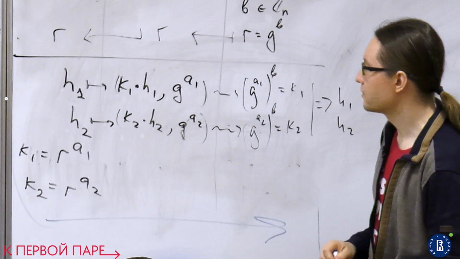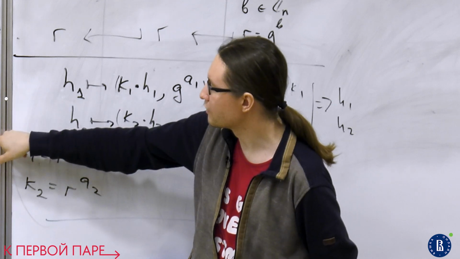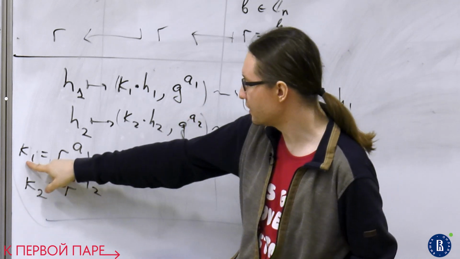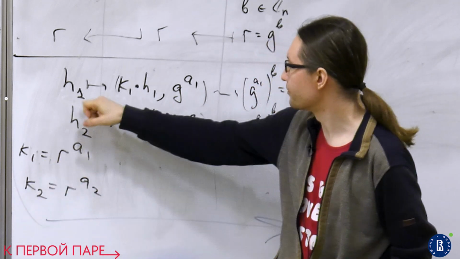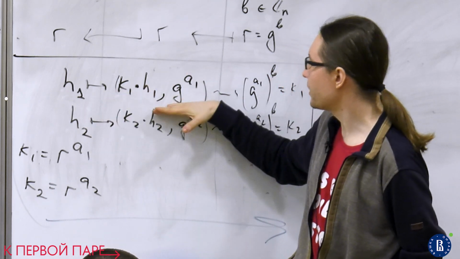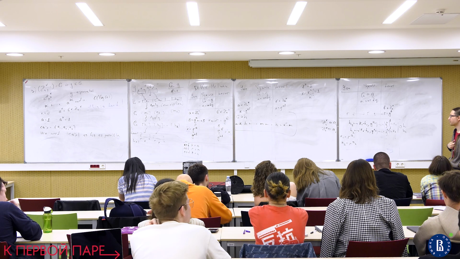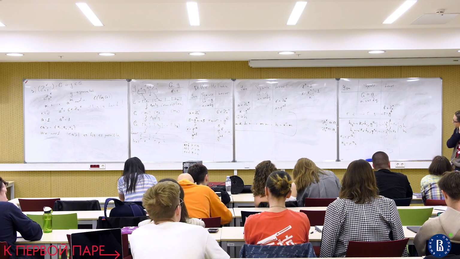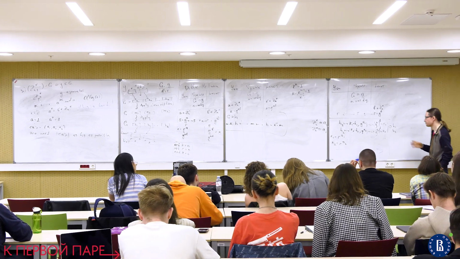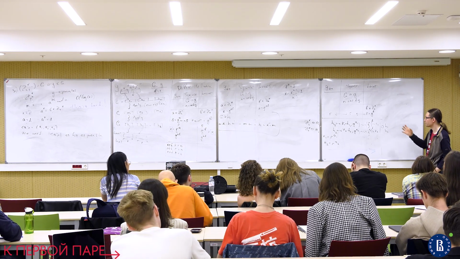The difference here is that for each message, you should generate the secret integer a, and for each integer a, you generate a public and private key. You use the private key to encrypt the message, and you send a pair, the encrypted message and the public key, to the other side. So this is how it works. This system is usually called the ElGamal system. The original one is the Diffie-Hellman system, but the names do not matter. The most important thing is to know how it works.